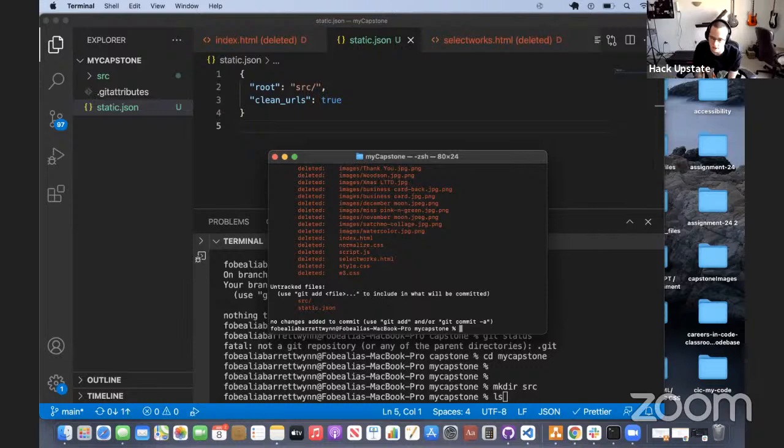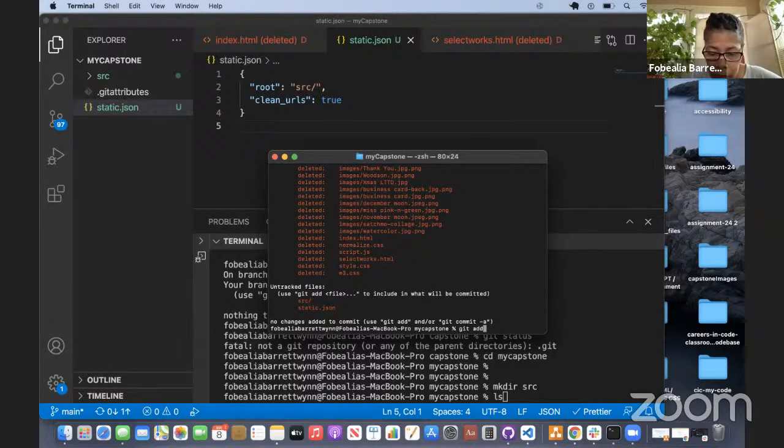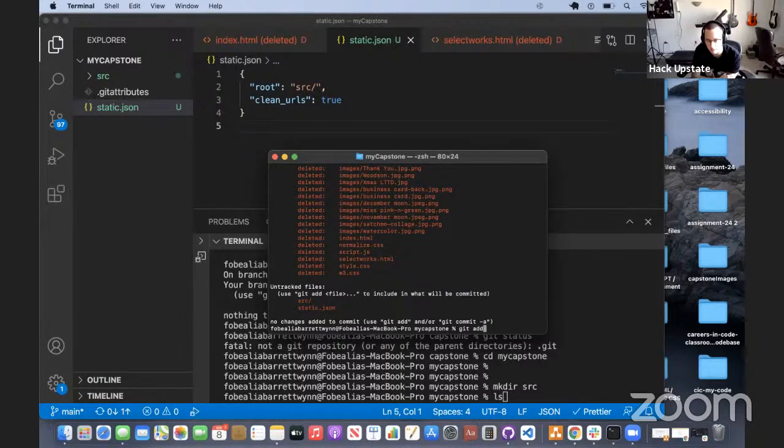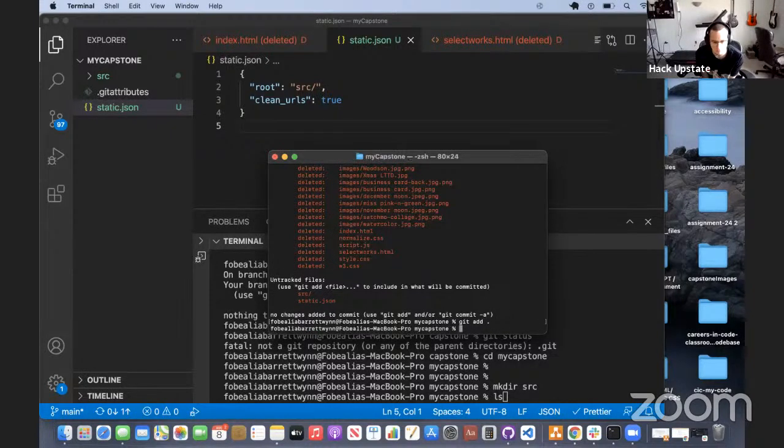If we want Git to start watching these files, what we would say is git add. Git add takes an argument: what you want Git to start watching. The argument we're going to pass it is, if you hit space and then dot, that means Git watch everything that's going on here in this folder. Okay, hit enter. Let's run git status again and see what Git thinks is going on here.